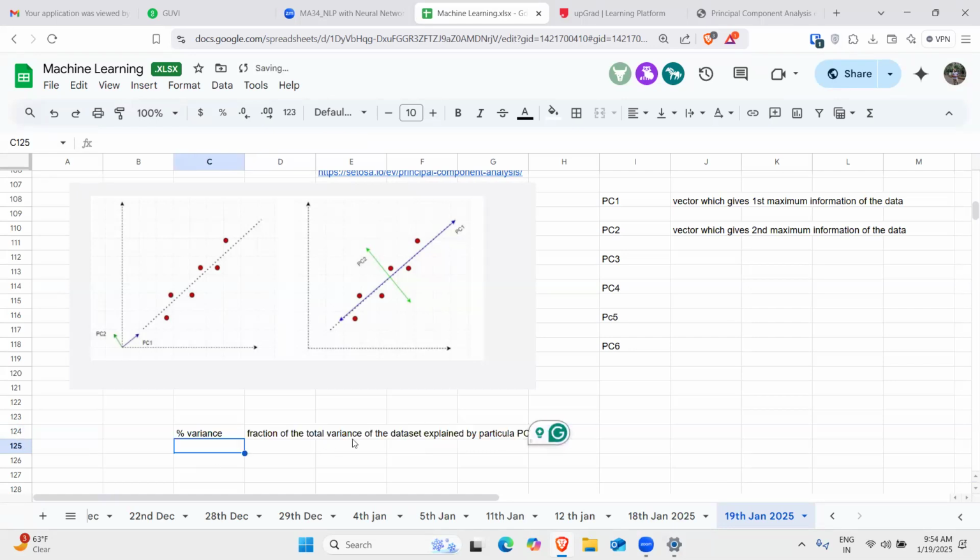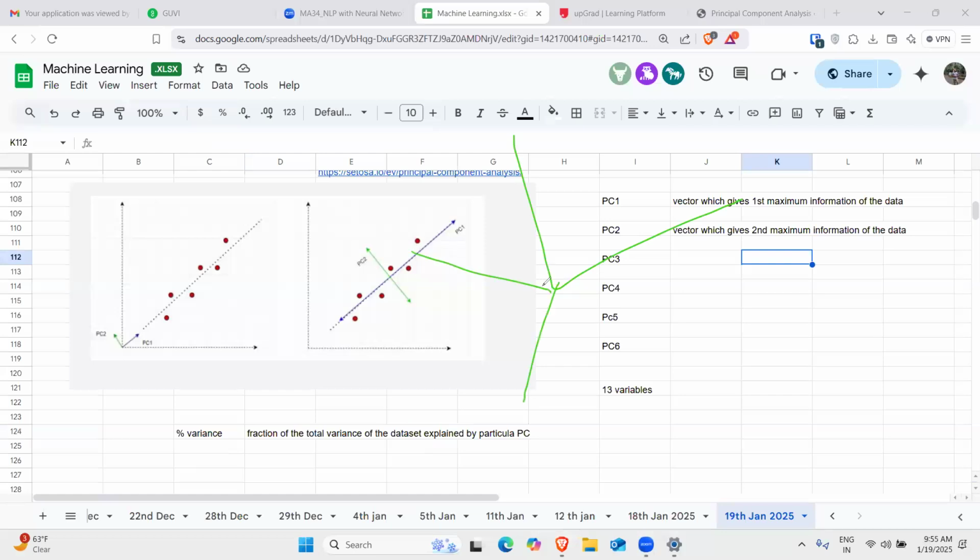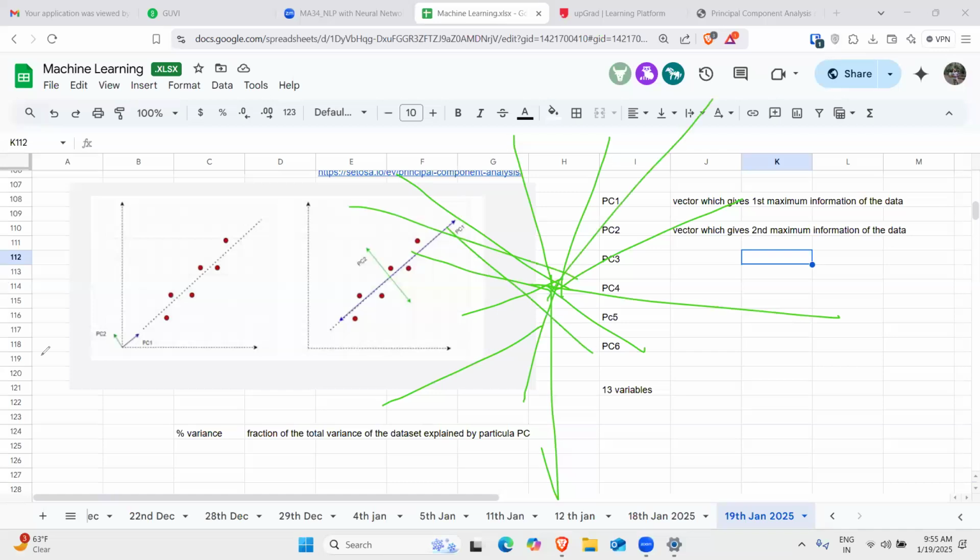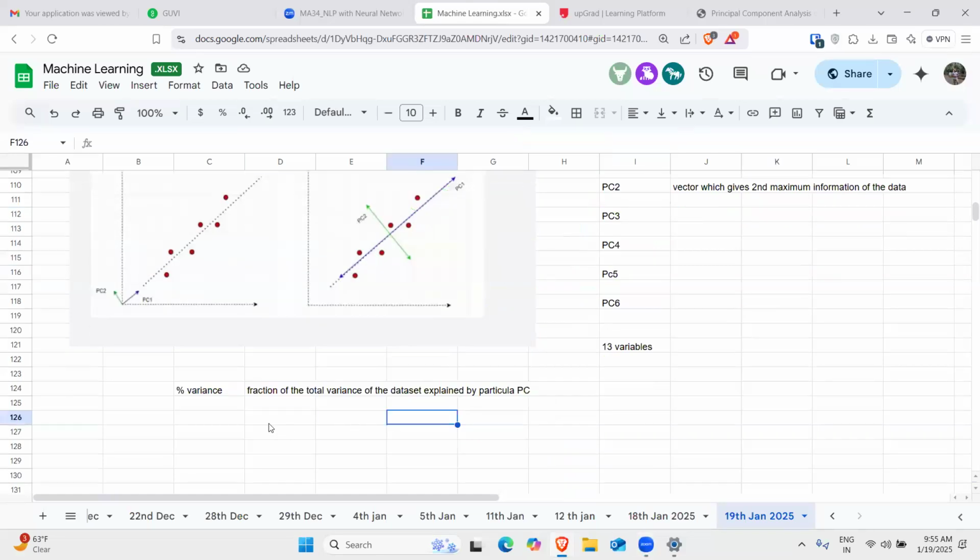So if you have more than, let's say, 11, 12, or 13 columns, 13 variables, at that time it is not possible for principal component one to give 100% information by itself. Can you just imagine you have 13 dimensions like that? It is very difficult for the human eye to visualize 13 dimensions, right? That's why PCA is there. So PCA does your task.